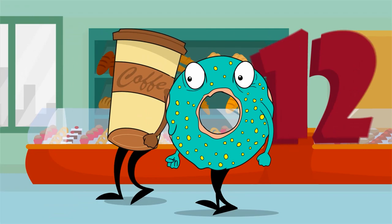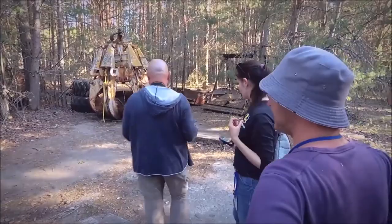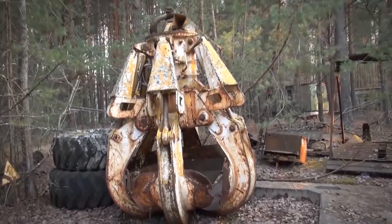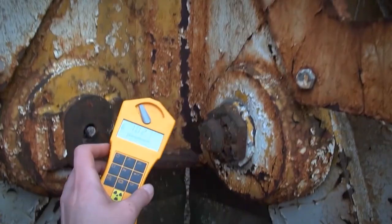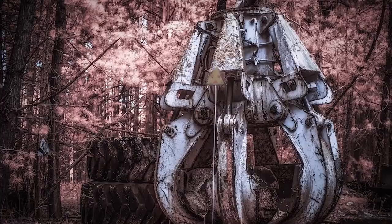Claw of Death. It sits alone on the outskirts of Pripyat, where it was abandoned in the aftermath of the cleanup efforts following the 1986 explosion. The claw took its place when the operation to clean up the yard of the Chernobyl plant ended, and there it remains. Workers, unsure of where to leave the highly radioactive claw, dumped the frightening piece of machinery in the remote forest in the hope nobody would ever find it. It was simply deemed too dangerous to leave anywhere else, and has now become a creepy relic of the tragedy.